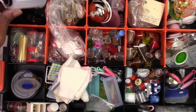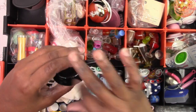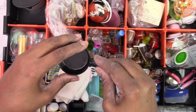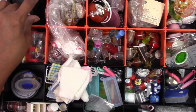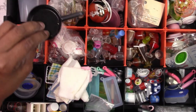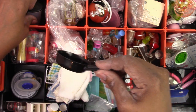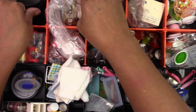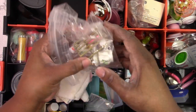I think I bought them off of eBay years ago when it was all the rage. This was a little appetizer pot that they had at one of the Fashion Royalty conventions. We had concierge service and we stayed on the concierge floor, so they would put out hors d'oeuvres for us and we would go up there. So one night I think they had ceviche in these little frying pans, so we all had ceviche and we kept the frying pan. And that's where I got that from.